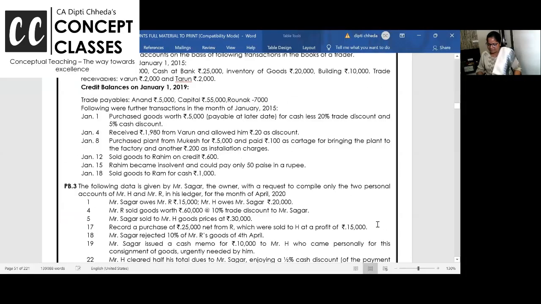Now this time, if I say purchases from Z, purchase account debit, Z account credit, we can do it directly from our mind. I hope you are getting it. Journal entry mind mein likho: purchase to Z. Straight go to the purchase ledger, write to Z. Straight go to the Z ledger, write down by purchases. So the next problem, I'm not making you write the journal entries. Directly we will post it.